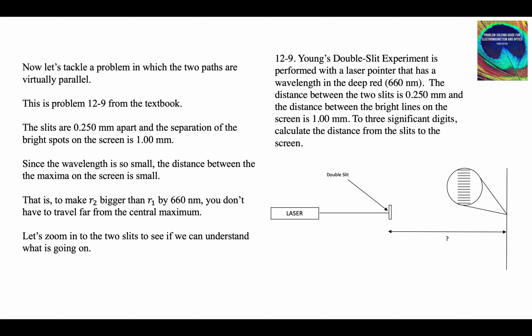To really understand what's going on, you have to zoom in on the slit itself. It's hard to see these slits because they're so close together when you look at this scale. So let's really zoom in on the slits. So here's the upper slit, here's the lower slit. That's 1/4 millimeter apart. And both of these waves are heading to the first maximum, which is 1 millimeter above the central max on the screen some distance away.